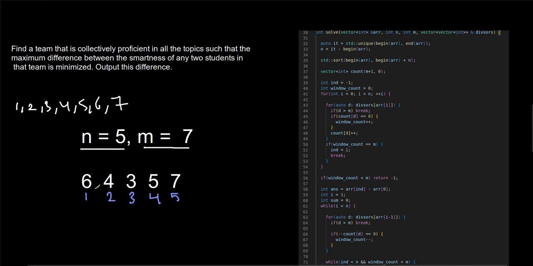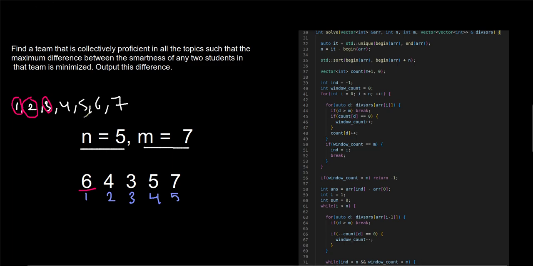For example, if we take student 6, 6 mod 1 equals 0, and that means student 6 can cover topic 1. 6 mod 2 is 0, so student 6 can cover topic 2. 6 mod 3 also 0. 6 mod 4 is not 0. 6 mod 5 is not 0.